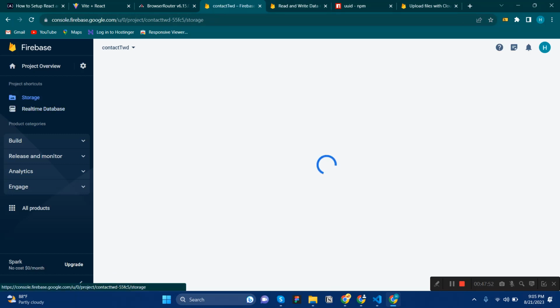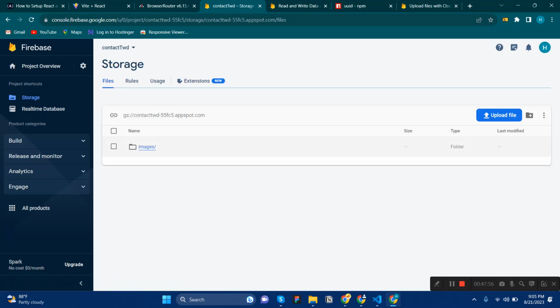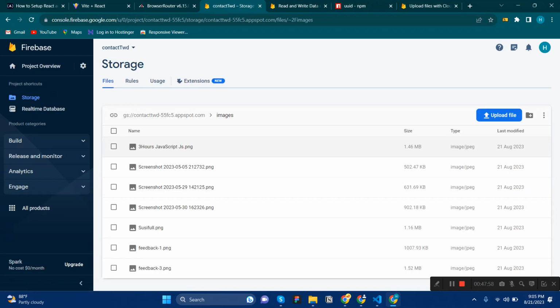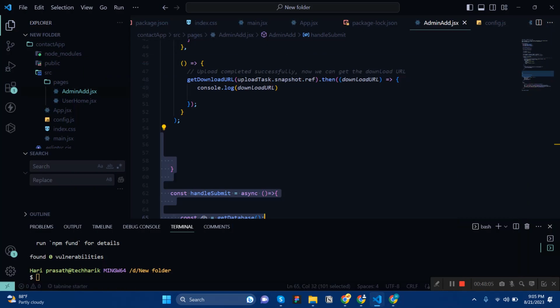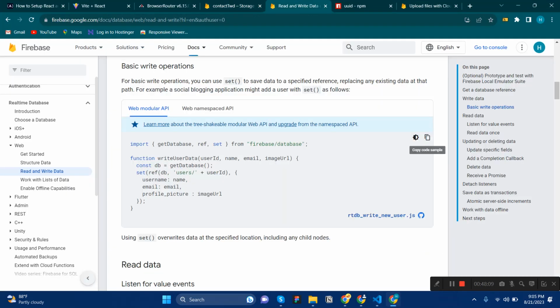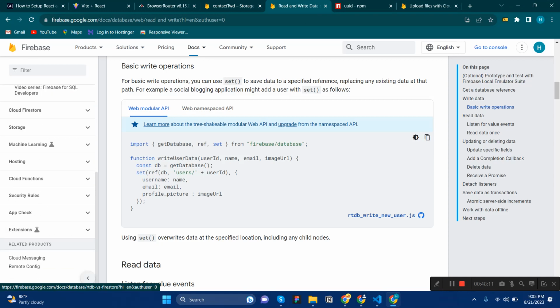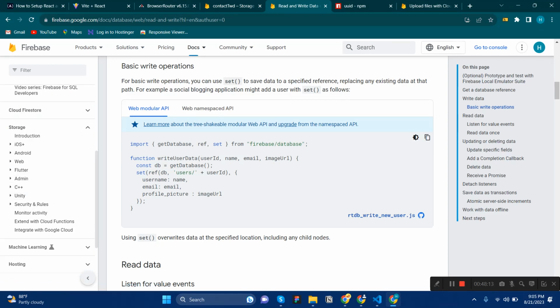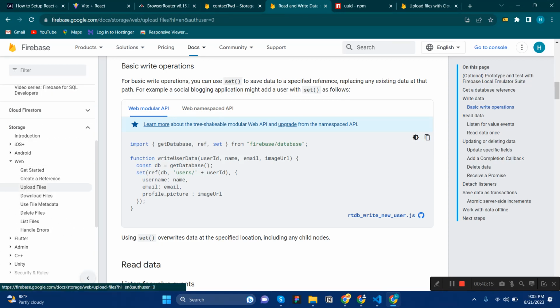Let us go for storage. You can see all the things are uploaded successfully, but we are not able to access the download URL. Let us check with the database. Let us go for storage, web, upload files.